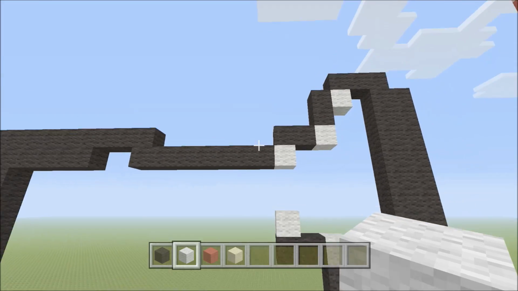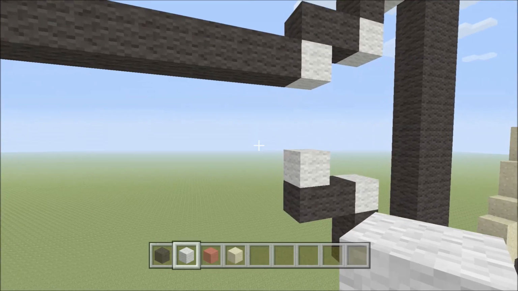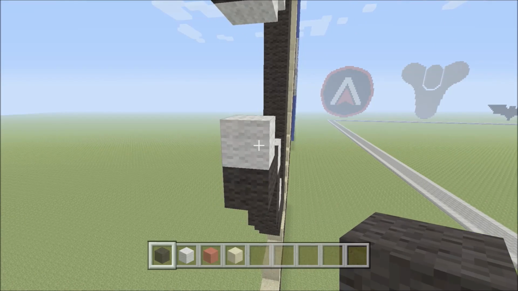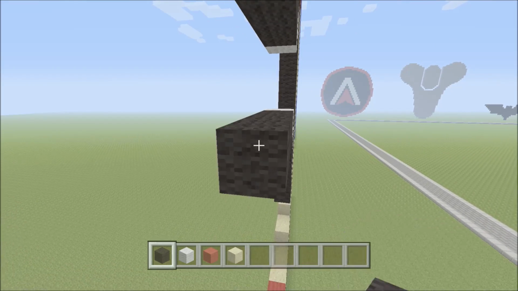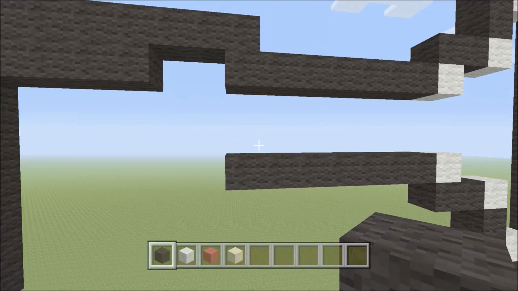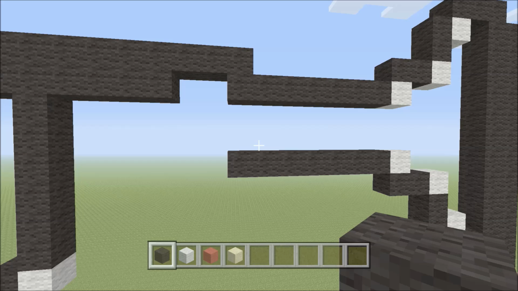And now we should be able to just follow exactly the way the top is, so it should be 7 blocks of black. Let's go ahead and check. 1, 2, 3, 4, 5, 6, 7. Should match up exactly, which it does. So perfect.